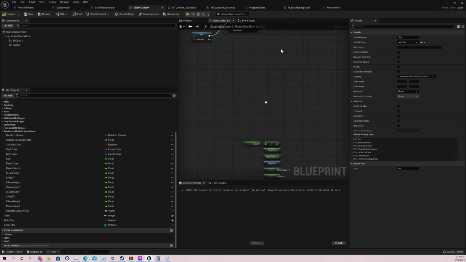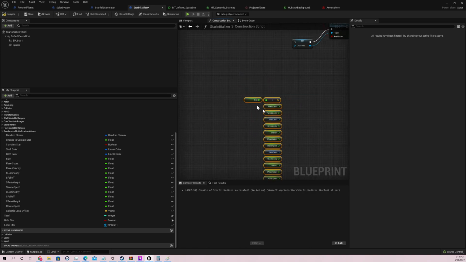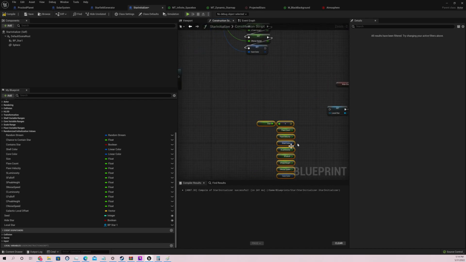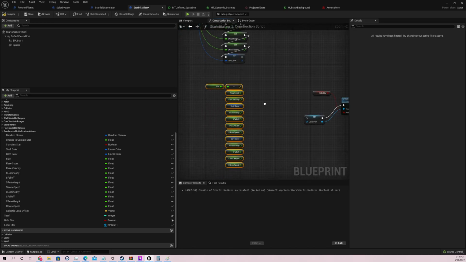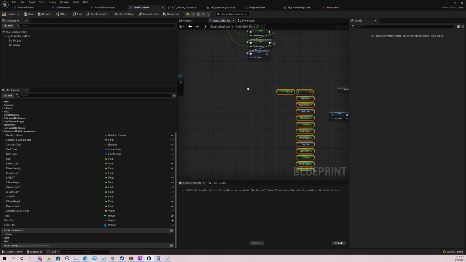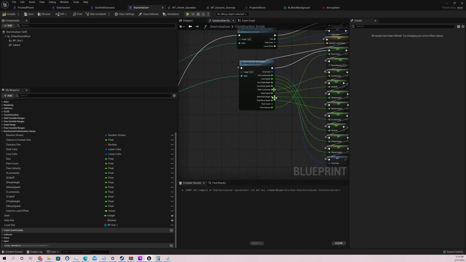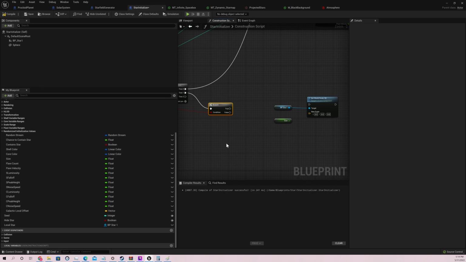We basically need all of these. Wait. All I want this to do is set up the values. Do I want... I'm thinking, do I want the star to spawn by default?